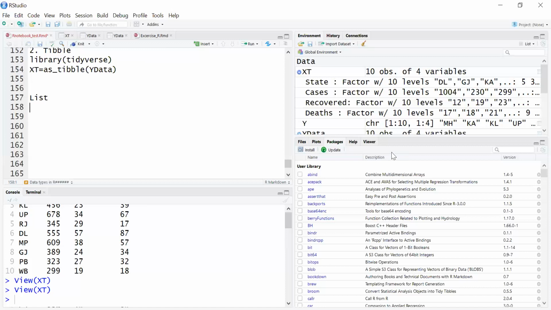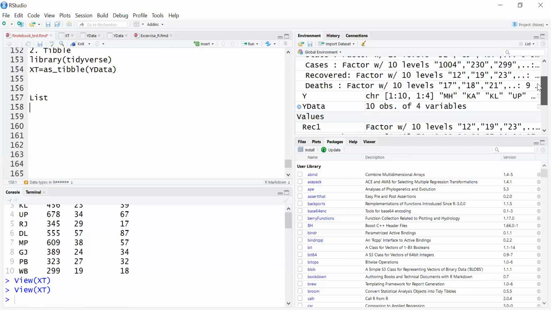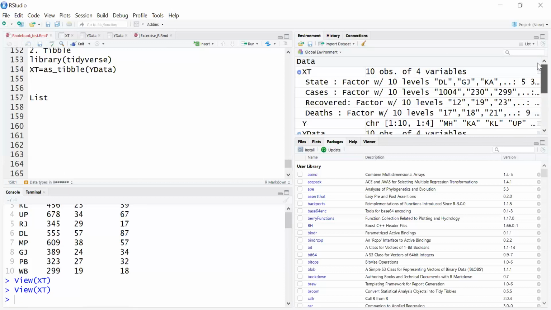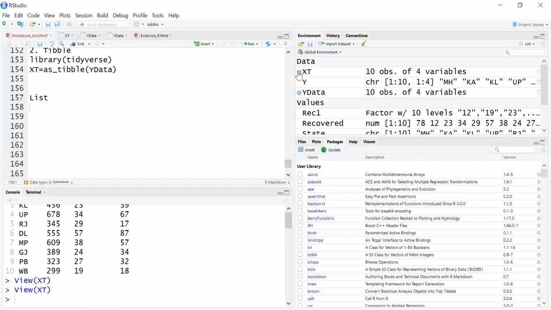I already have one data frame, Y data. Let me create another data frame. If I look at matrix, I'll just click over it. I have a Y matrix. Let me filter this matrix and take only 6 rows.